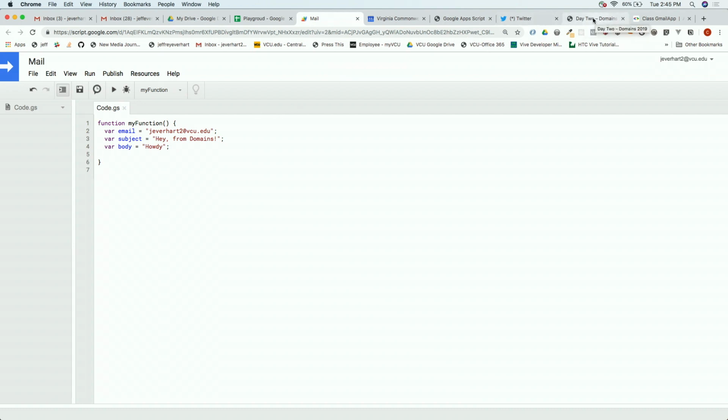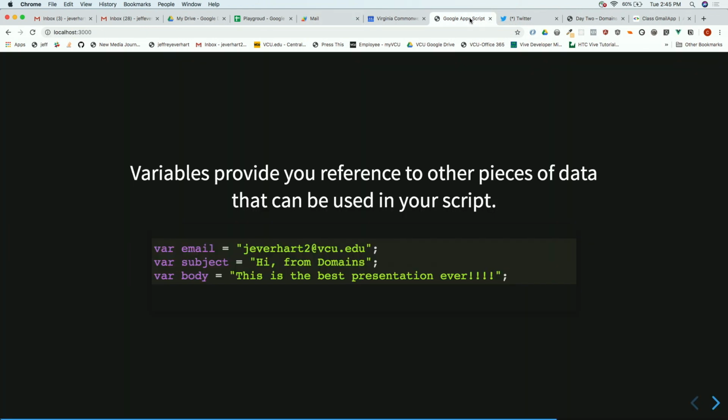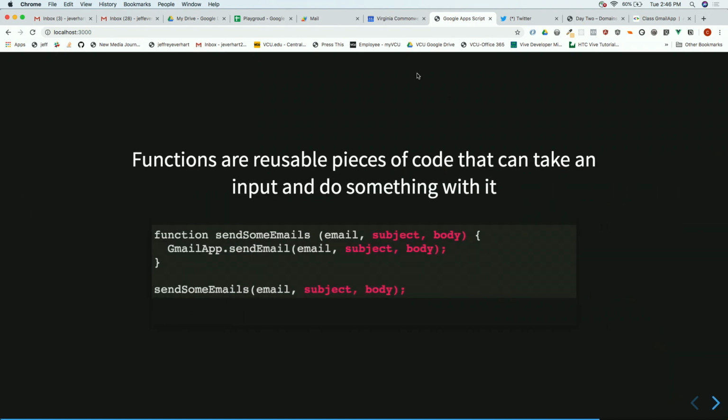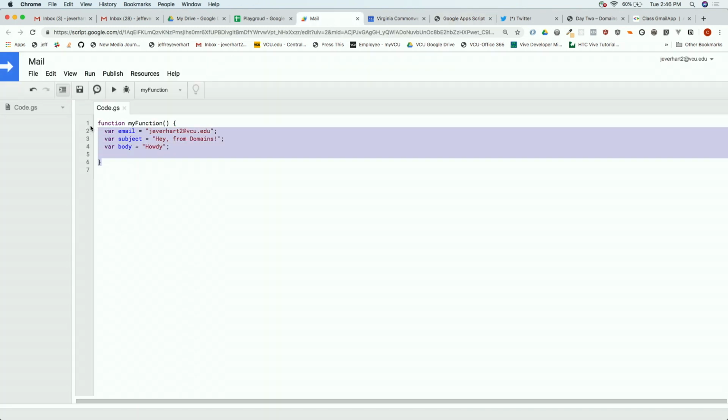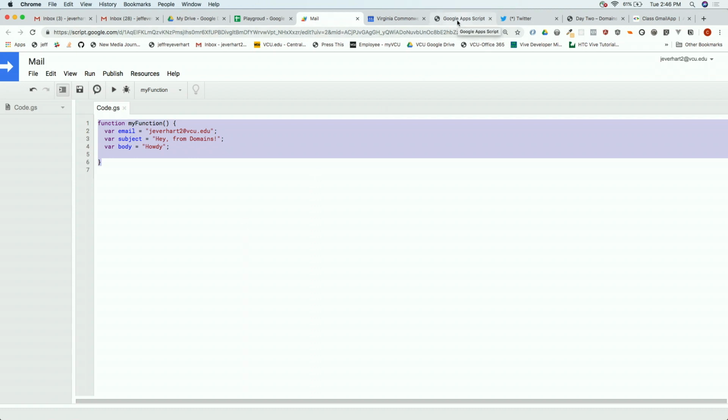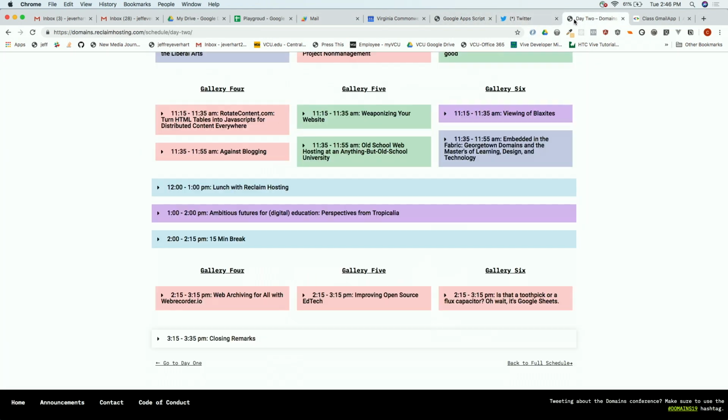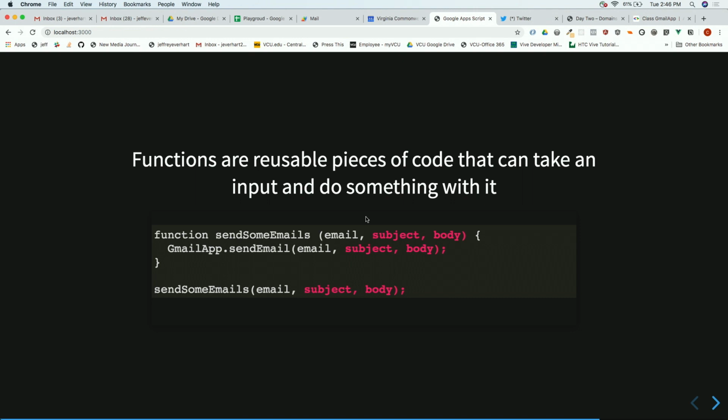The second piece of programming knowledge I think we need to wrap our heads around to start to use this stuff effectively is the idea of what a function is. So if we hop back into our code editor here, we can see that Google Script has pre-generated a function for us and just called it myFunction. Now a function, if you've talked about this concept in mathematics, is fairly similar. It's just a procedure that's going to run that we can reuse across different pieces of our code. Sometimes it can take input, it doesn't have to, but then it's going to do something with it.